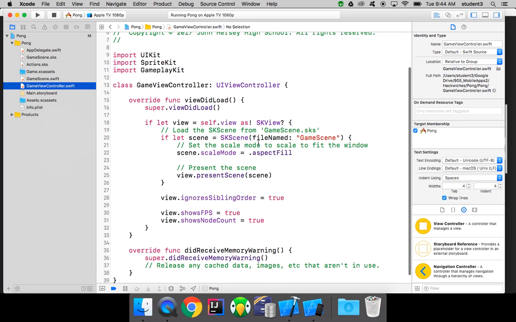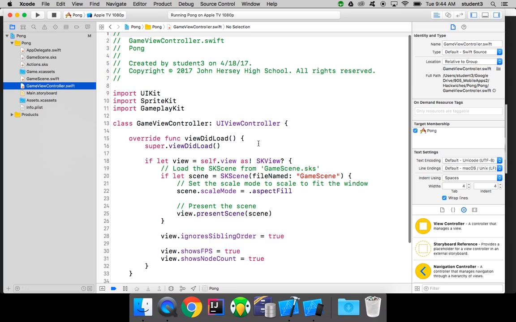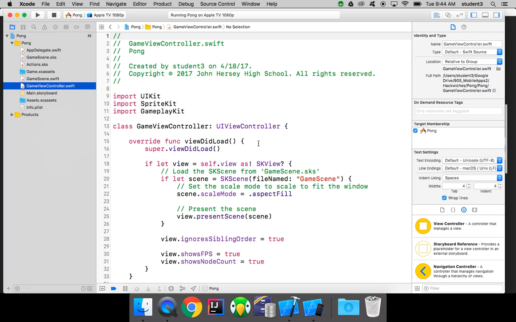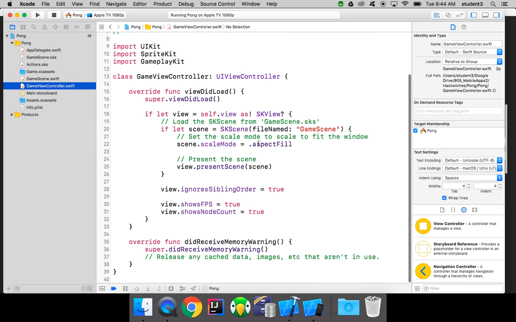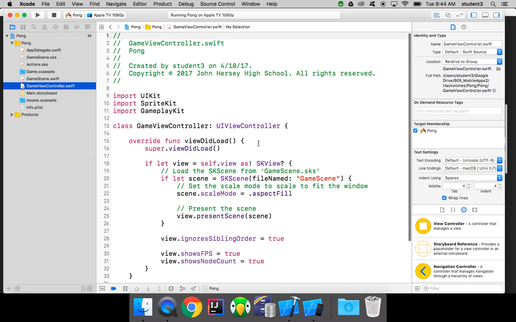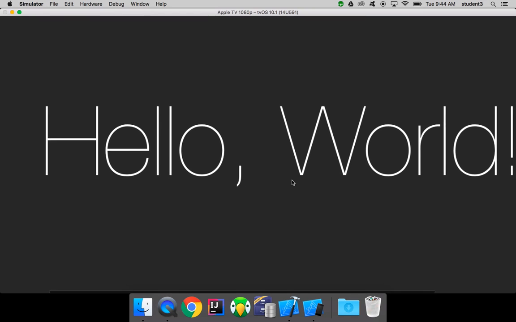Now, if we had an app that didn't use any of the SpriteKit stuff, we could delete all that stuff and just start putting labels and buttons and segue to a new view controller, all the same thing that we do. But what we want is some action stuff. We want all the stuff that SpriteKit makes easier for us, and we're going to just place that SpriteKit scene onto the view controller. Make sense? Okay. So now go ahead and go to the simulator. Go up to the window up at the top.